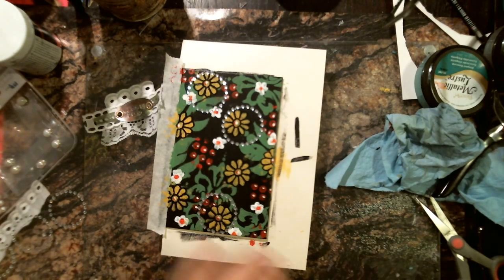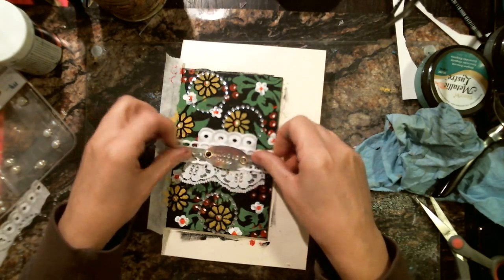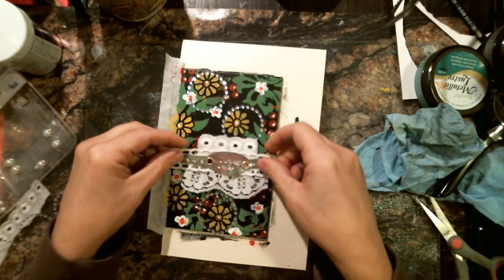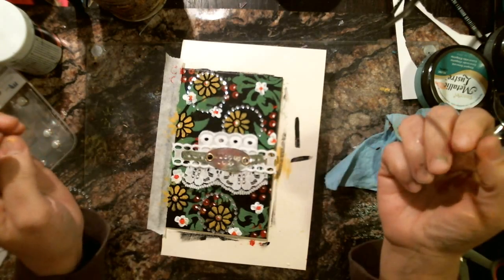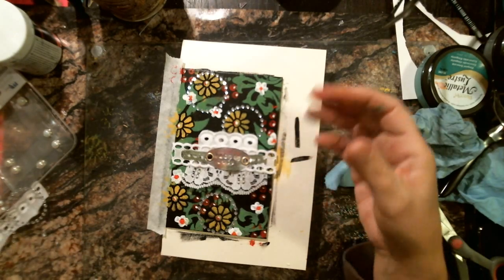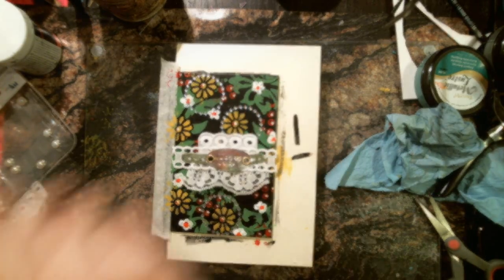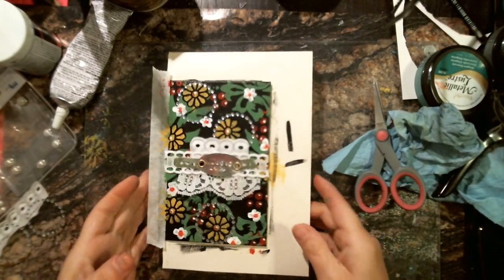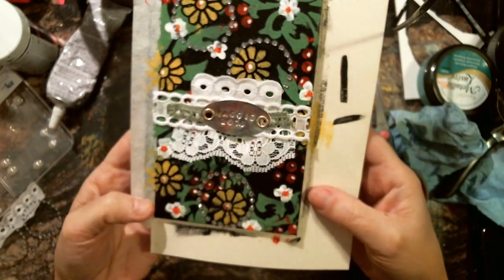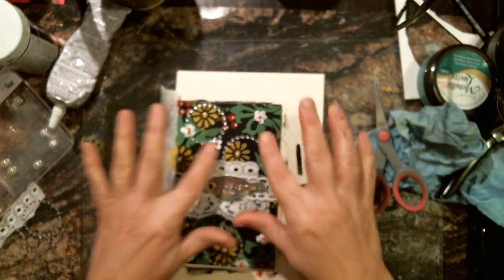I'm going to find a really strong glue and glue that down. I'm very happy with the results so far. They're all going to be different — I have no plans for any of them, just going with colors I love and maybe changing it up. I'm going to do the sides, and I'm not sure about the back yet. This is me and Maggie's Brave Journal Book, and I'm very happy with it.